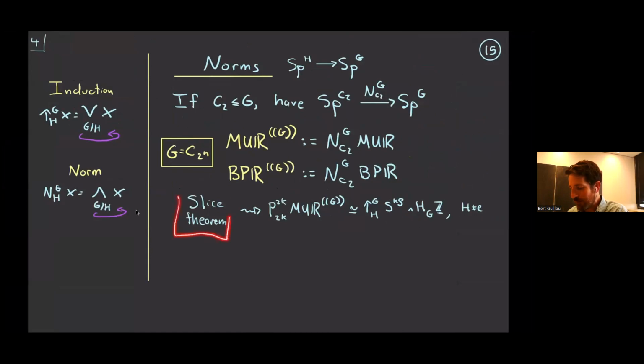The slice theorem does apply to these normed spectra as well. So what you get as a consequence of the slice theorem is that the slices of the norm here are all even, and they're all of this particular simple form. So you have these induced representation spheres smashed with the constant Mackey functor HZ. Okay. So we did some examples of slice towers, which looked very different from this. You have various Mackey functors showing up that are not just constant Z. But in this case, you do get these very nice, very simple slices.